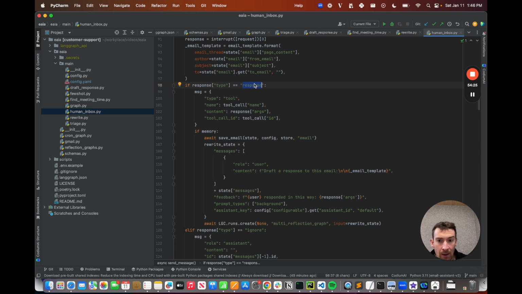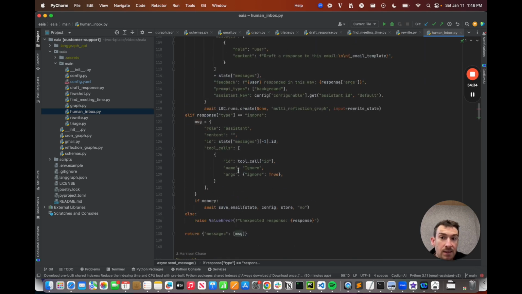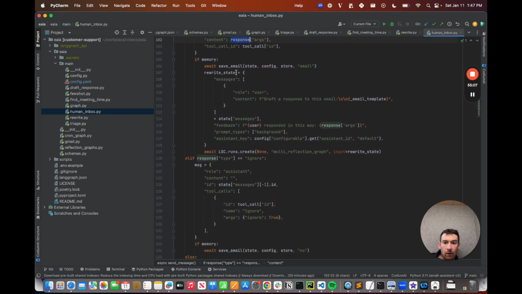So what happens if I type that in? Well, we are going to create this message. And this message is the thing that gets added to the state. And in that message, it's going to be a tool call response. And the content is going to be the response content that I responded. So the way that the main agent will see this is it will see a list of messages. One is the main agent, an AI message that calls a tool called question with the content being the question that it's asking. And it will get back a tool response, and that tool response is what I type back in.